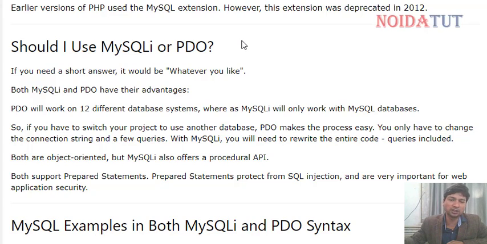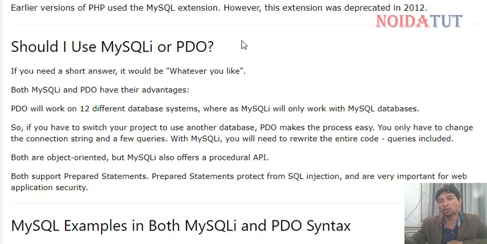You only have to change the connection string and some queries. With MySQLi, you will need to rewrite the entire code. Both are object oriented, but MySQLi also offers a procedural API. Both support prepared statements. Prepared statements protect from SQL injection and are very important for web application security.